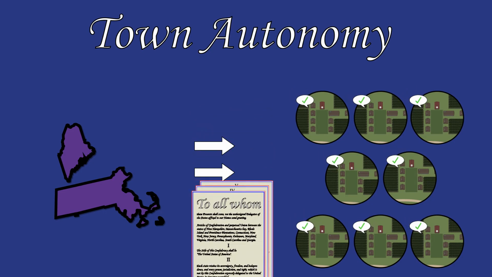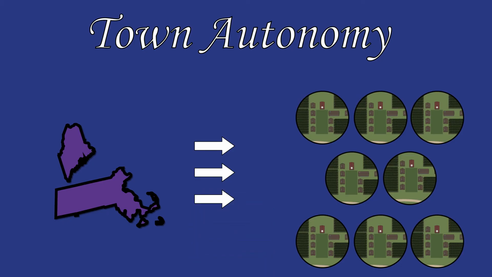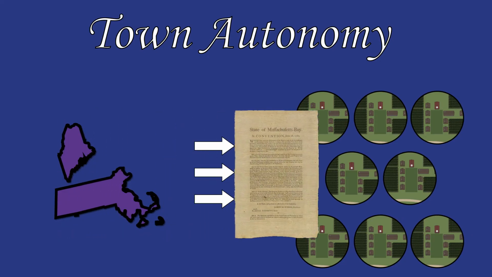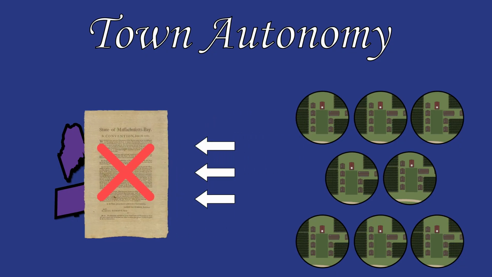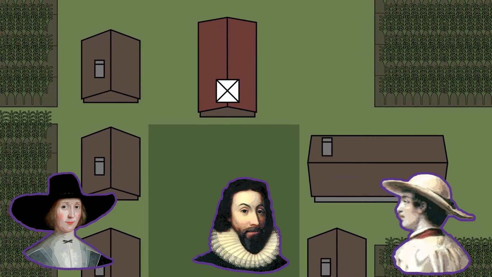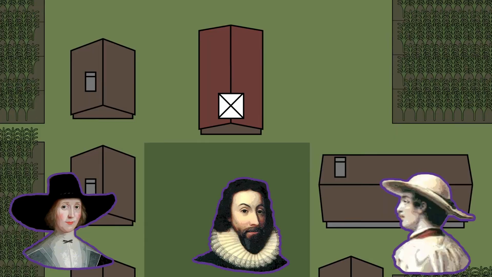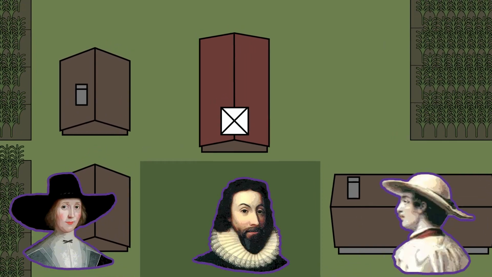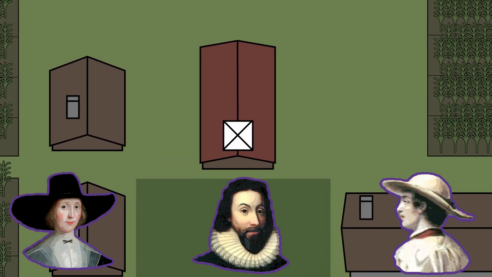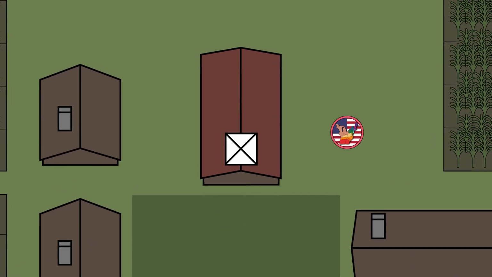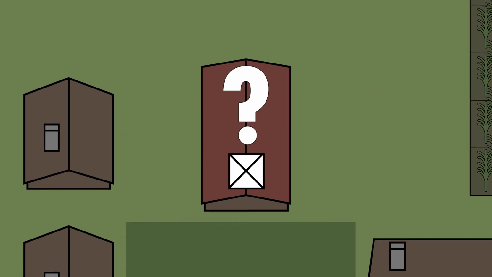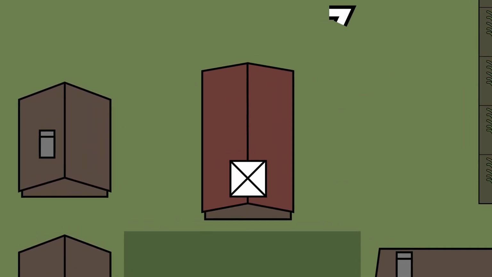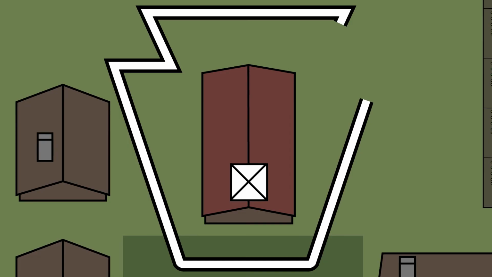The colonial or state governments didn't take this feedback lightly. Massachusetts' first attempt at a state constitution was soundly rejected by the inland towns, and the state constitution had to be tweaked until it was accepted. So the town meeting wasn't a perfect democracy, not by a long shot, but what it did do was get people participating and interested in the political process. Whether it was independence, state constitutions, the Articles of Confederation, or a new federal constitution, spoilers, New Englanders wanted to be kept in the loop, and they wanted a thorough discussion.